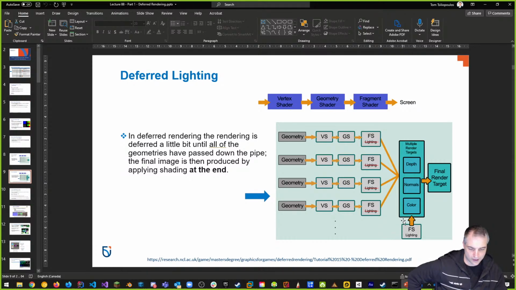We're going to do our accumulation buffer here. This light accumulation buffer looks at all the lights in the scene and how they're going to affect the pixels based on a light volume. We apply these changes to the G buffer, and then we have our final render target, which is our full screen quad. That's how it works. Again, very high level at this point.